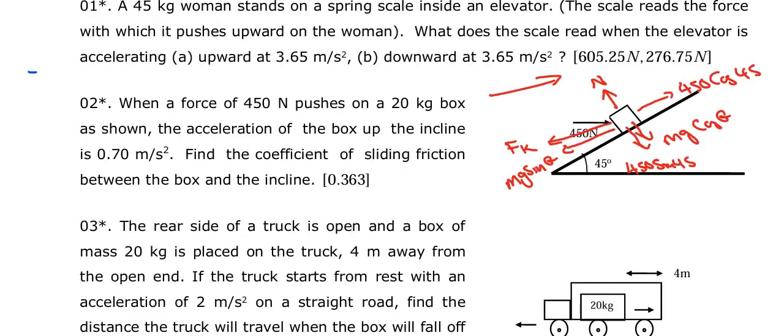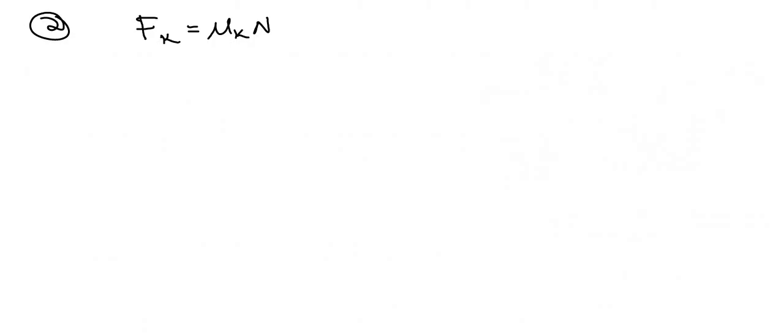So the first equation we're going to make is that we know friction is supposed to be equal to the coefficient of friction times the normal force. And from our diagram here, you are seeing that the upward force, which is the normal force, is equal to these two forces down, which is simply mg cos theta plus your 450 sine 45, which is your theta. So here we're just saying another expression is that mg cos theta plus your 450 sine 45.